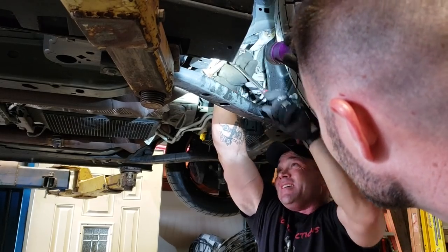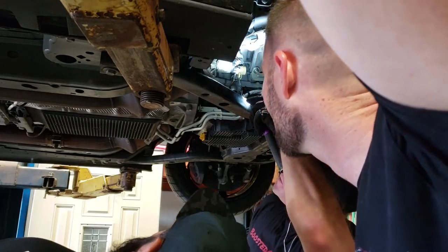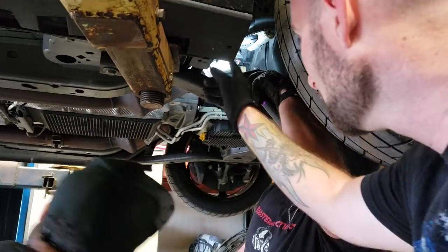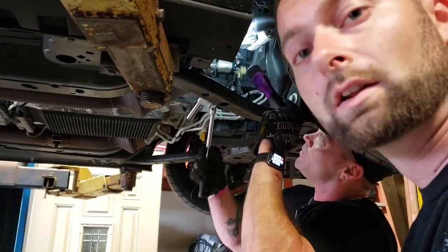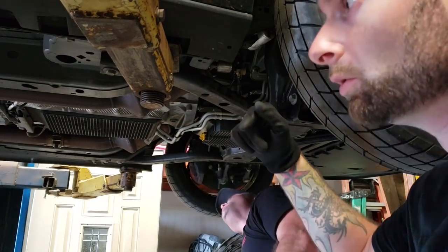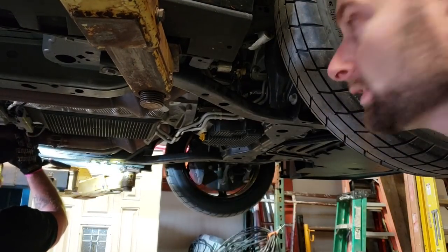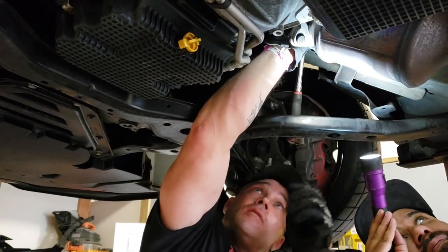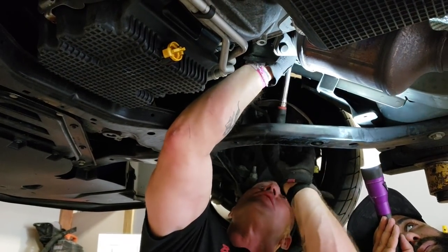There it goes. It's way easier to go from the top, with some extensions? Yep, with about 30 inches of extension. So if you're going to do this, the top bolt for your catalytic converter: the bottom on the passenger side is easy to get to, but the easiest way is to go through the driver's side up in the engine bay to get that top bolt. There's just no room to do it from underneath. We are light on extension, so we're going to attempt to get this from the bottom. Just a little bit more work, but you can probably still get it done.